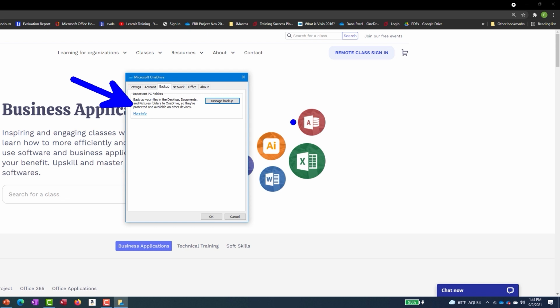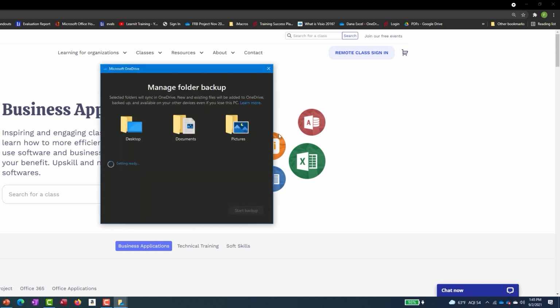Now, this is not building additional copies. This is known as syncing your OneDrive desktop app, so that as long as you upload a file to your desktop, it's also going to be available on OneDrive. Same with your documents and your pictures. Now, this is something that I already have turned on for myself. Manage folder backup.